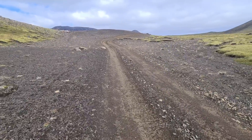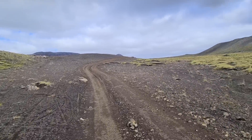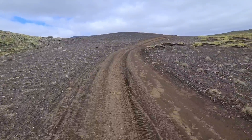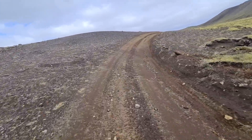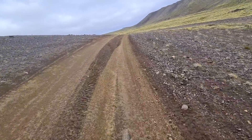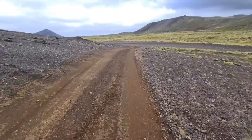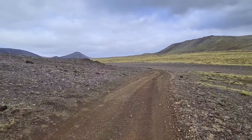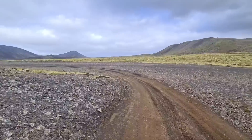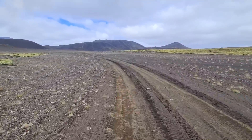Now we go to the back of those Meradaglia mountains — the Meradaglia Lidar mountains — on the north side. There's a very nice road here and I'm super surprised how easy it is. There are some mud pools I had to cross, just one or two, not big ones. But otherwise it's very easy. We have an option next to this mountain called Meradals Nyukur. It's like a sand road, very flat.